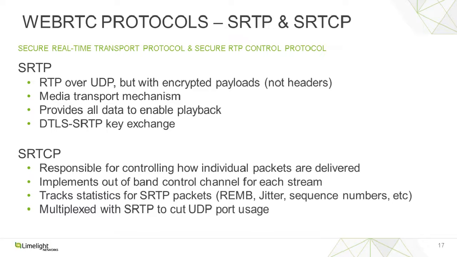So the SRTCP is responsible for actually delivering those packets. It does establish an out-of-band control channel for each stream so that you can send extra data. That's where we get into the receiver estimated maximum bit rate. That's trying to allow the player to know how quickly it can pull down packets. You want to know if you've dropped a packet that may cause a single video frame to not be delivered, and you need to make adjustments on the player side for that so that you don't just play the next frame as soon as possible.